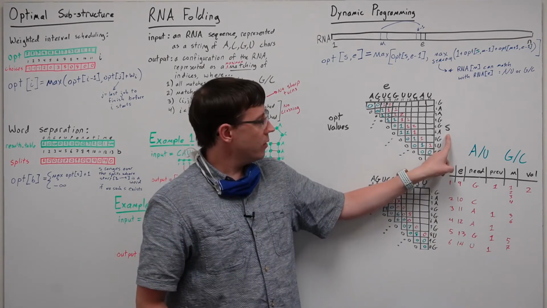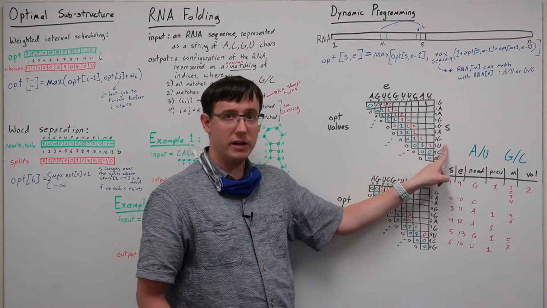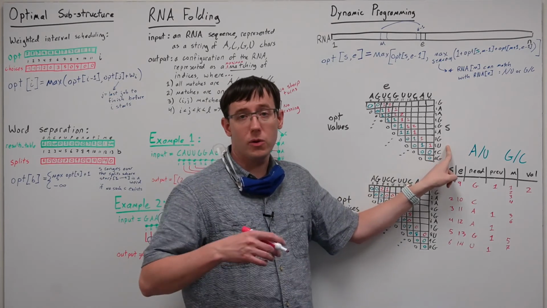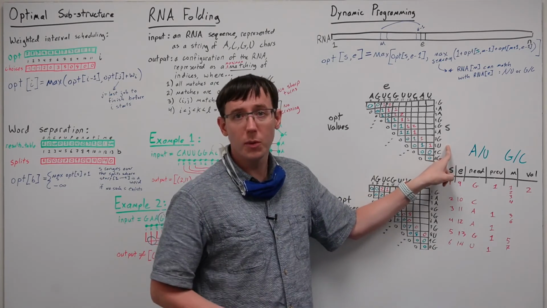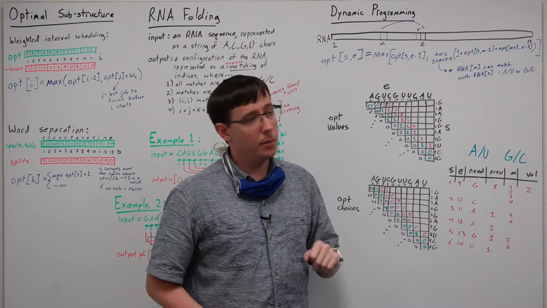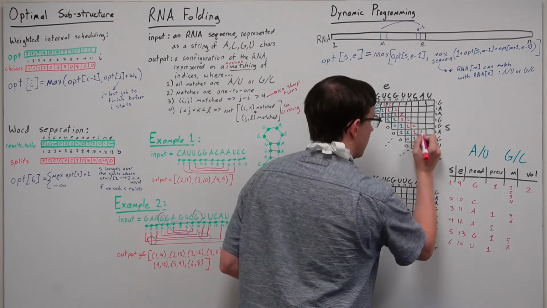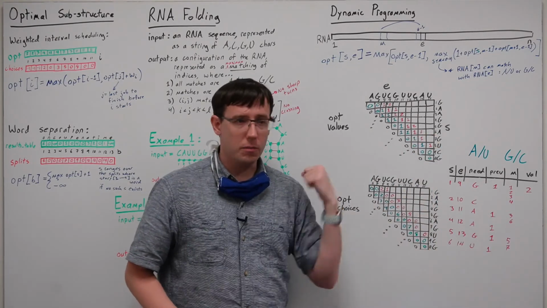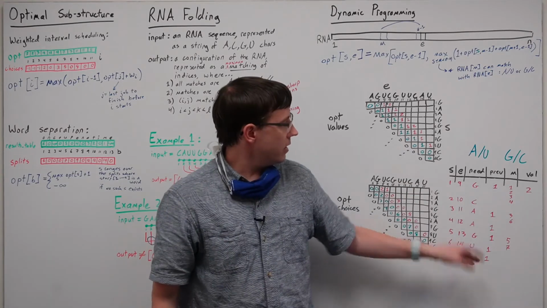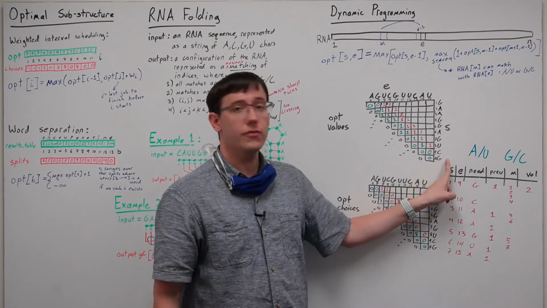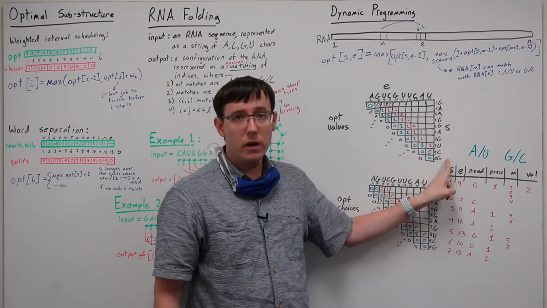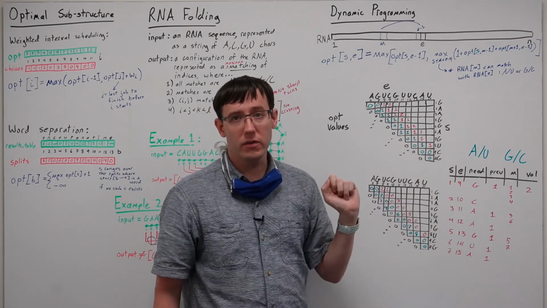From 6 to 14, we're looking for a U, find it at index 8, but at that point our subproblem 9 to 13 is too small, and we end up tying with the previous, so we'll just fill in a 1 and a 0. 7 to 15, we're looking in these indices for an A, and there isn't one, so the best we can do is our previous value of 1.